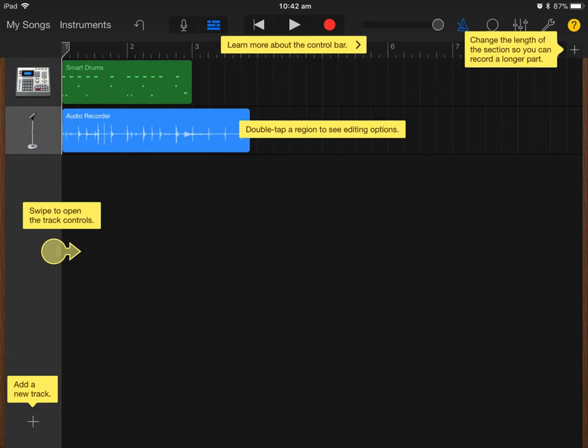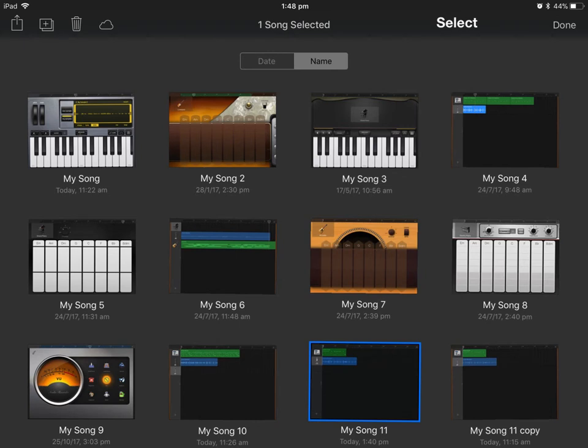If you need to edit your recording, you can put sound effects on your voices, or if you need to make your drums louder or longer or repeated, you can do that. If you click on the question mark, it'll tell you what things you can do to edit it. Once you've done that and you're happy with what you've done, so you've recorded your drums and your voice is doing the rap, then what you need to do is go back to My Songs and you press select, and then you'll see that it'll start shaking, and you click on your song.